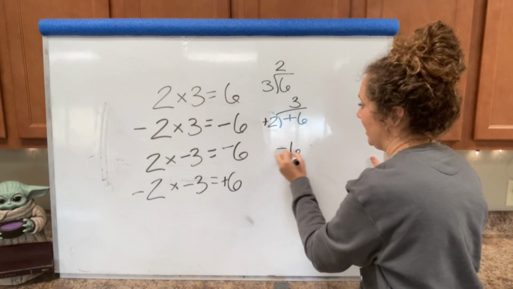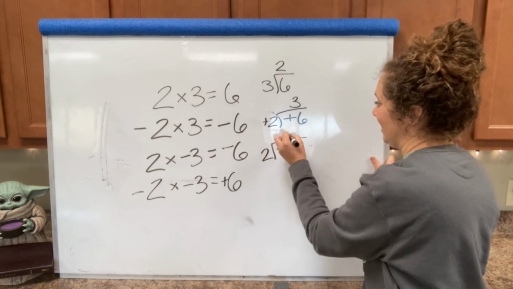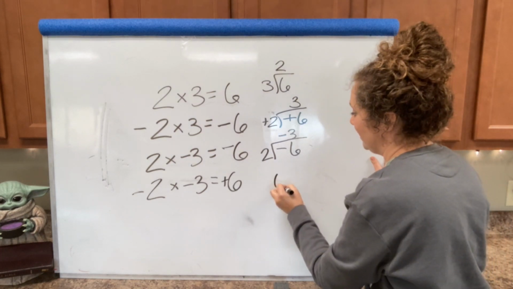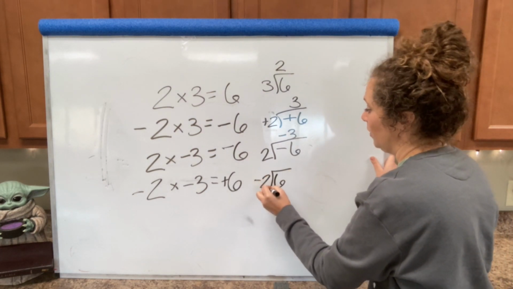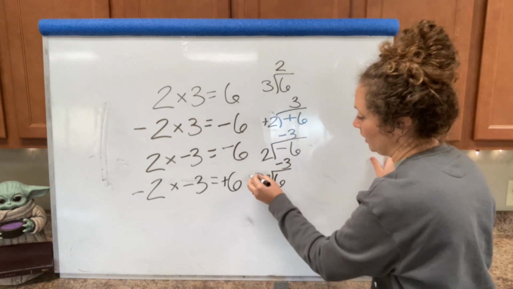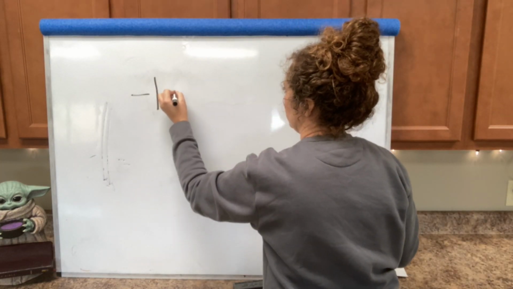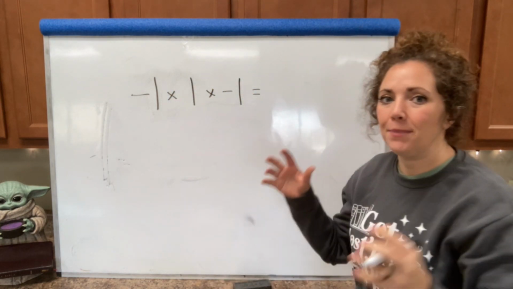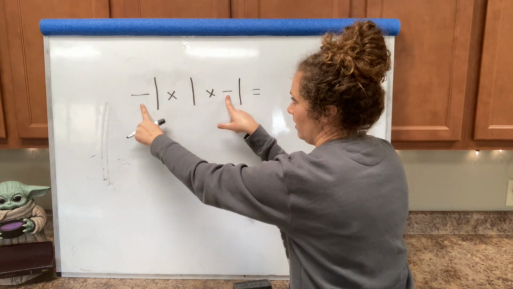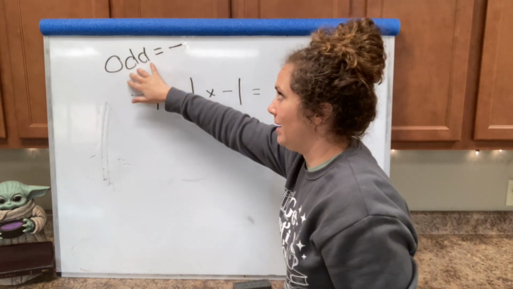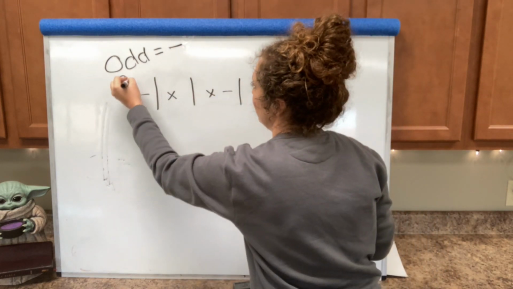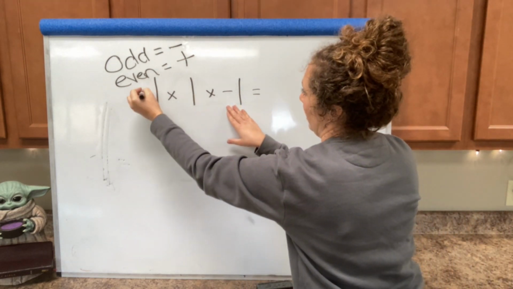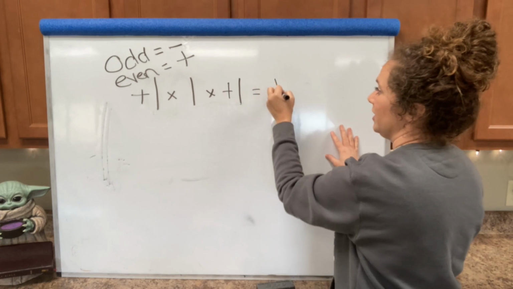If I have a -6 divided by a 2, my answer is -3 because there's only one negative within the problem. And then if I have 6 divided by -2, I of course am going to get a -3 because there's only one here. If I have a -1 multiplied by a 1 multiplied by a -1, my answer is going to be positive because I have an even amount of negative signs. If there's an odd amount, it carries the negative. If there's an even amount, it becomes a positive. So these both became positive because there's a pair of those, and the answer is 1.